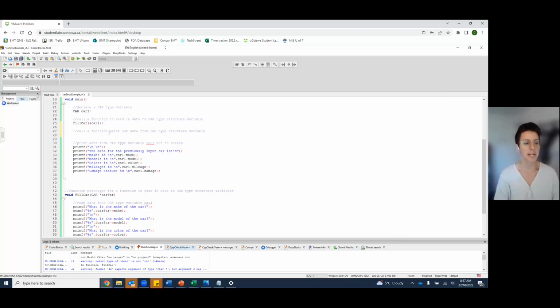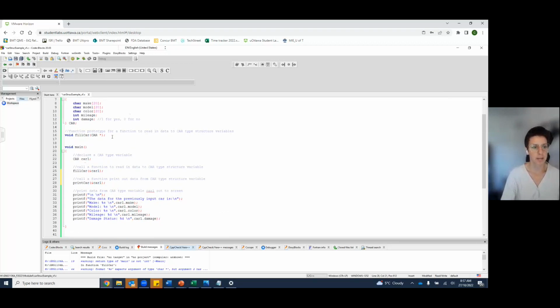Okay. And so we're going to call this print car. And again, I'm going to work with the address. Rather than sending in the actual variable, I'm just going to send the address. It's just an example, okay? Then I'm going to write my prototype for my function.